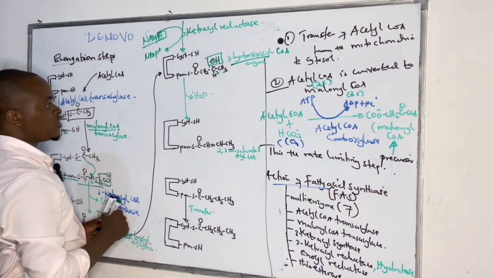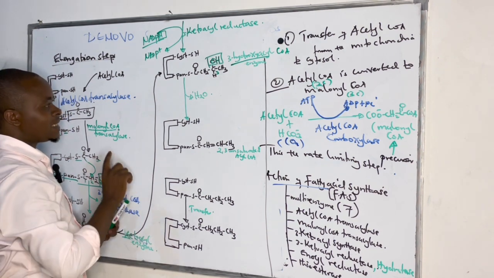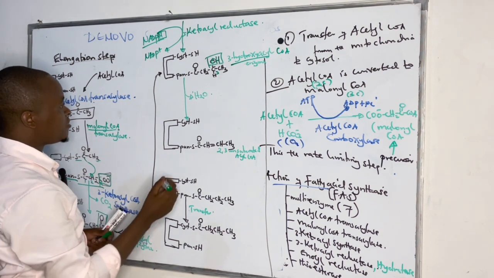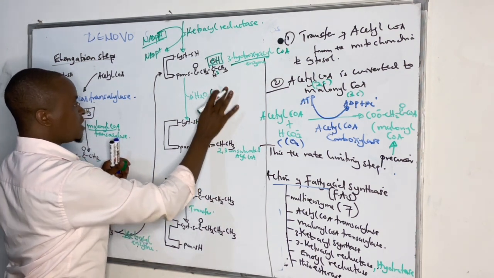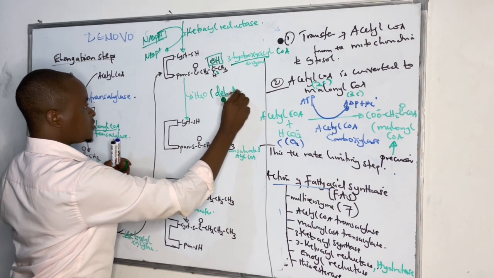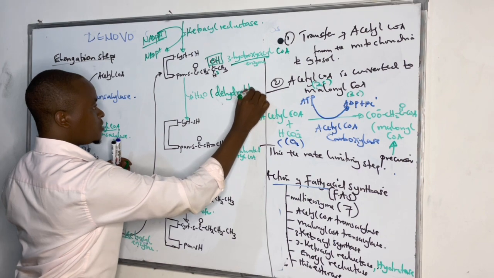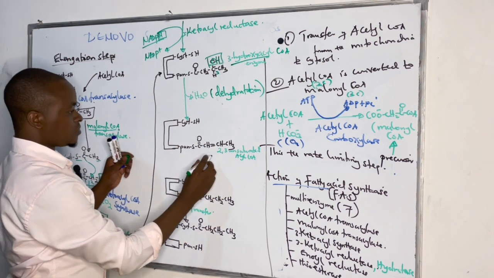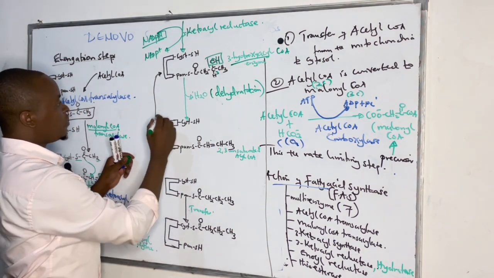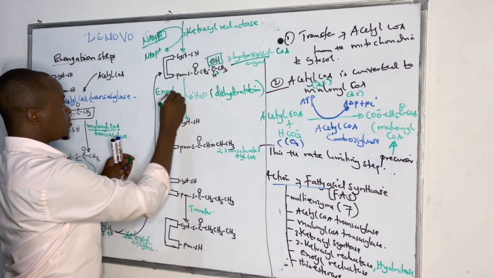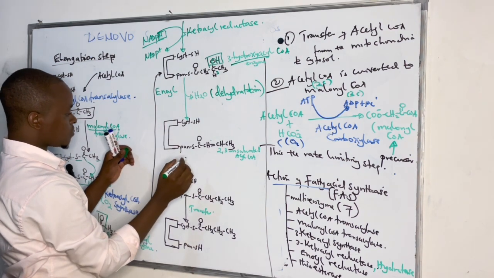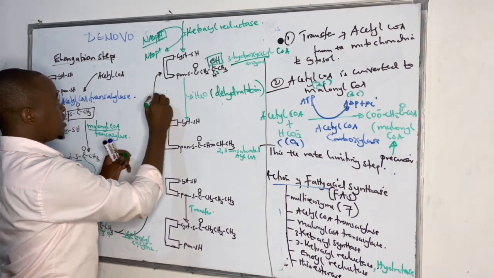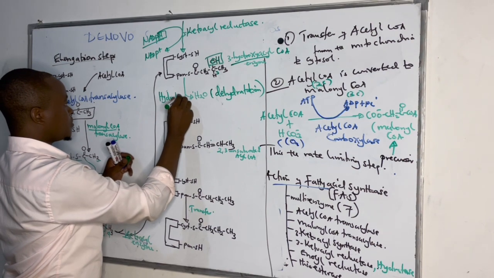It undergoes a hydration reaction, whereby there is dehydration, or removal of water, to form an eno group. So in this dehydration, we are removing water from 3-hydroxy to form enoyl. And this process of removing water is catalyzed by enoyl reductase, you see enoyl, no, it is catalyzed by hydratase enzyme.